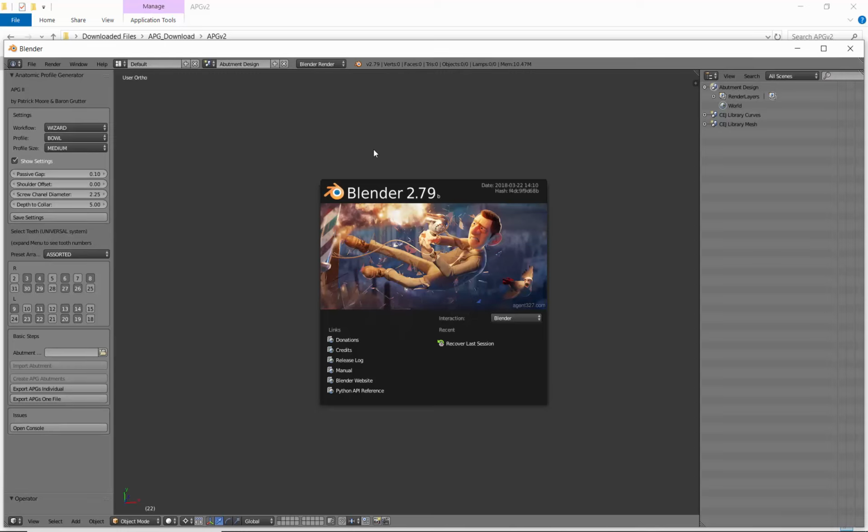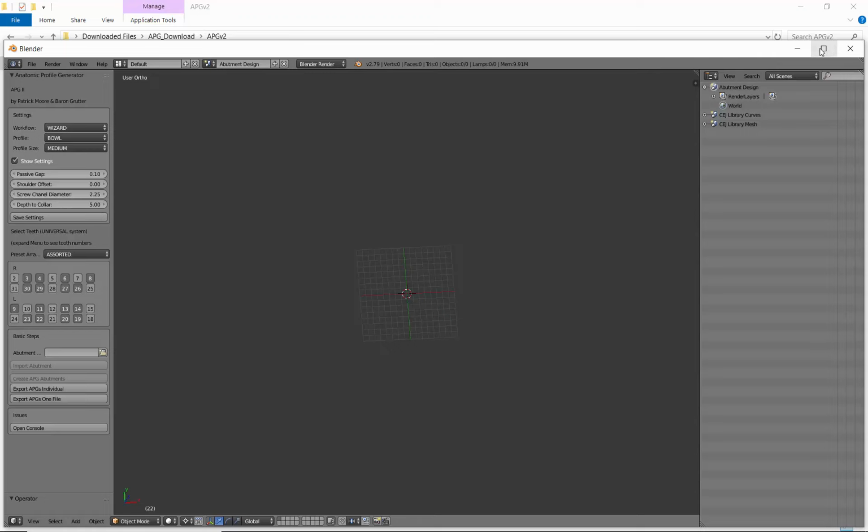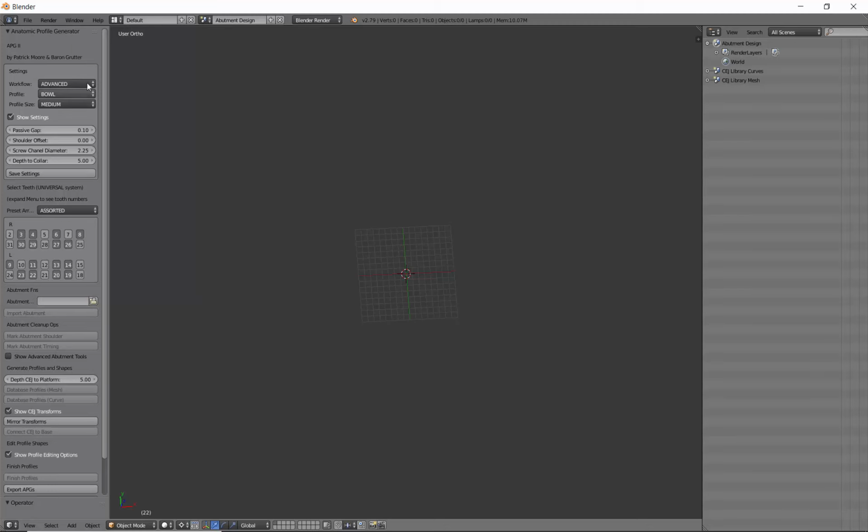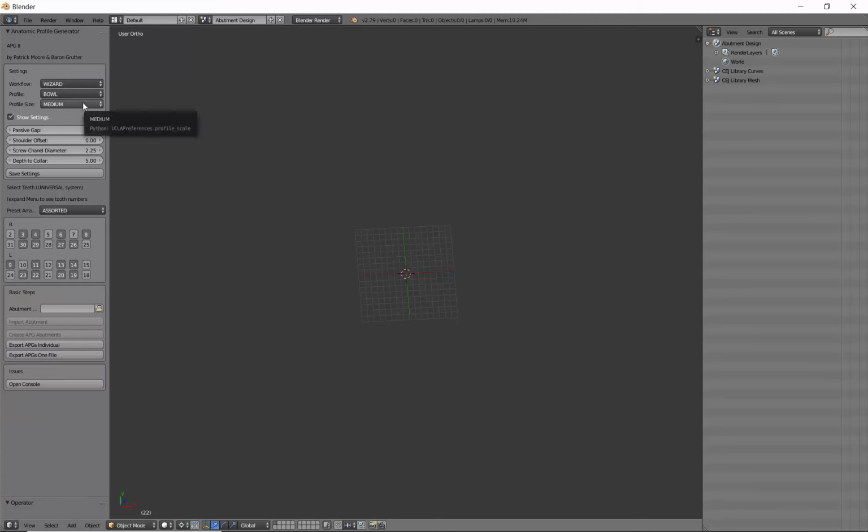Don't worry. Okay, so when I open it up, I didn't have to install anything. Notice that. It just opens from within that folder. It's very simple, and we will walk you through from the top all the way down. The first thing I need to figure out is are we going to use the wizard workflow or advanced. Most of you are going to stick with the wizard. That's what I use, unless I really want to customize things, the shape of teeth and whatnot. But in general, the wizard is going to be what the majority of people are going to use.